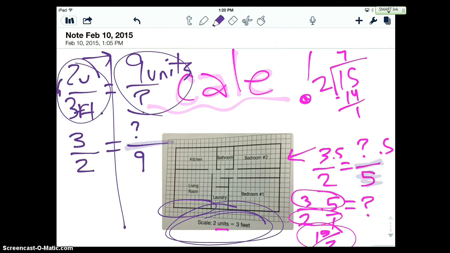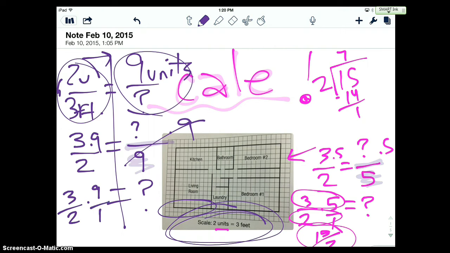So how do I get rid of division by 9? Multiply by 9. So I'm at question mark equals 3/2 times 9. How do we do that? 9 as a fraction is 9 over 1. Multiply across, people. 3 times 9 is 27 over 2 times 1, which is 2. I'm on the final step, moment of truth.